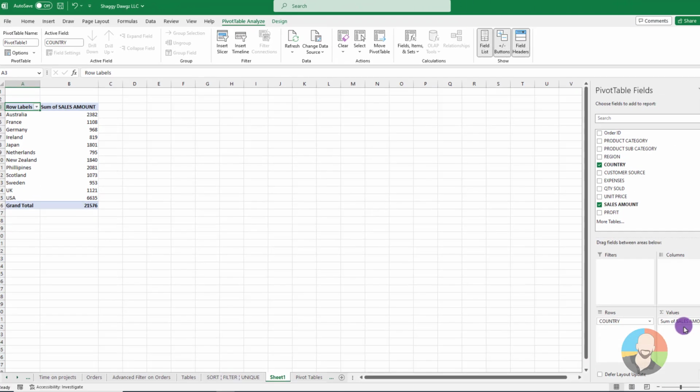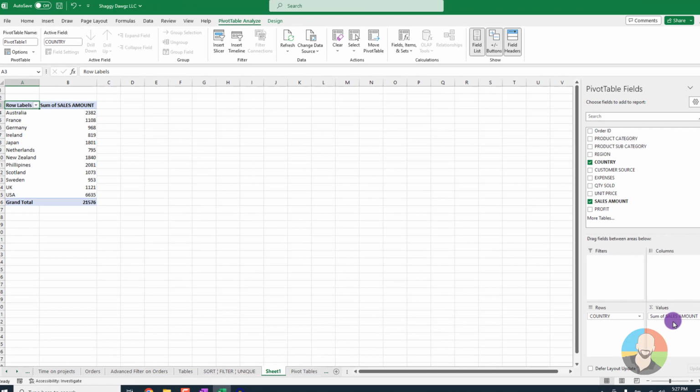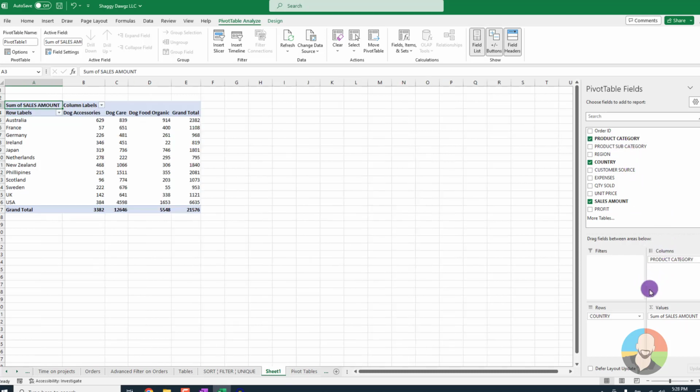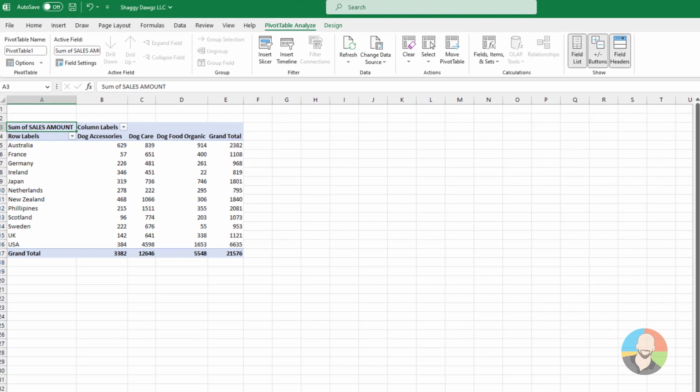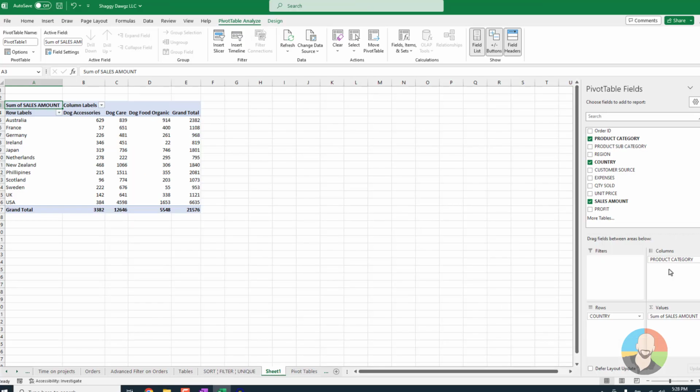Let's go one step further and say we want to add the product category to our pivot table. To add that field, we can drag it down from our field list. Let's say we put it in our columns quadrant. There we go. And Excel has created a fancy layout of our data by listing our countries in one direction, our categories going in another direction. And for lack of a better term, Excel is showing us our data in a fancy cross-referenced aggregate manner. Put another way, if we look at our table, we can tell we sold $1,500 of dog care products in the Philippines.